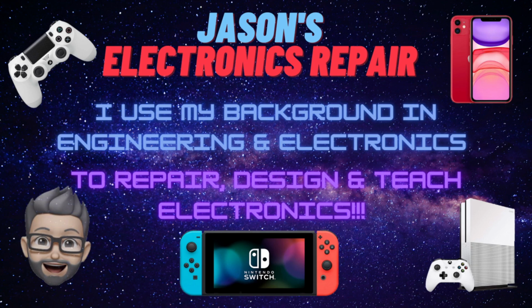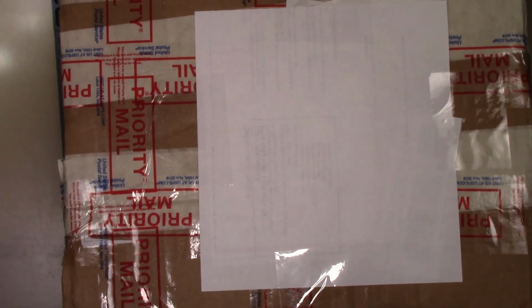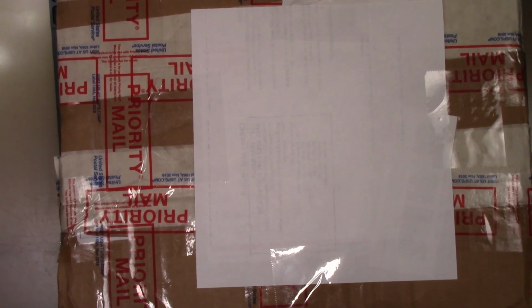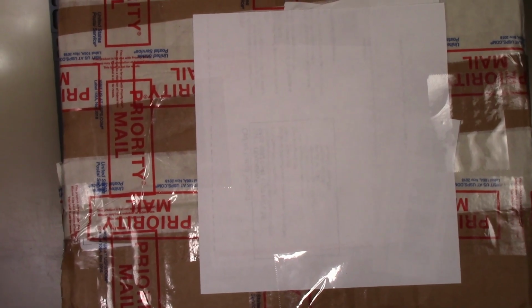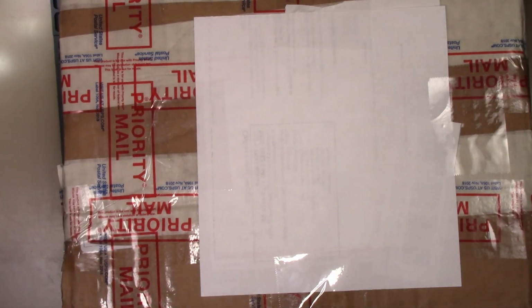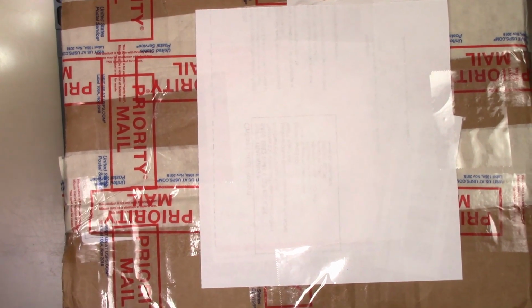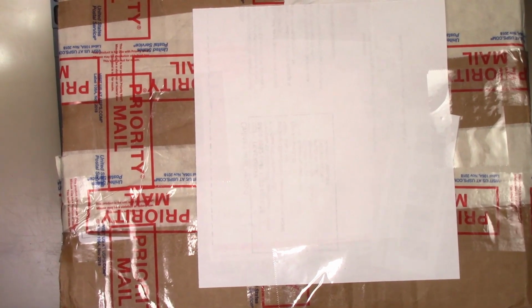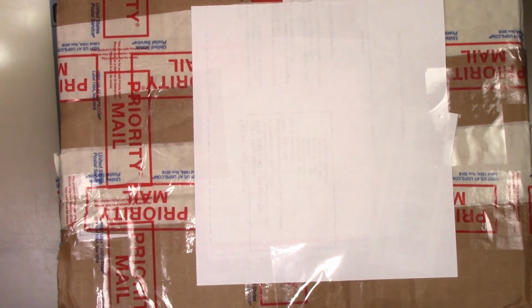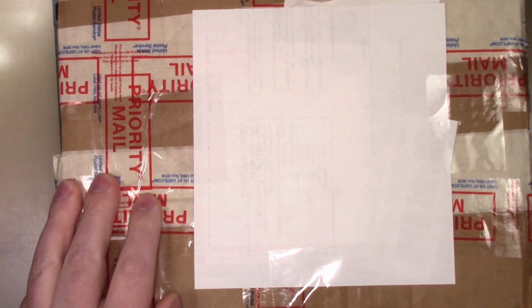Welcome to my ER. Today we are opening a package from a customer. This is a PlayStation 4. At least it's supposed to be a PlayStation 4. We are going to open it up and confirm that and confirm the problem. This was booked in as trace damage on the HDMI circuit.